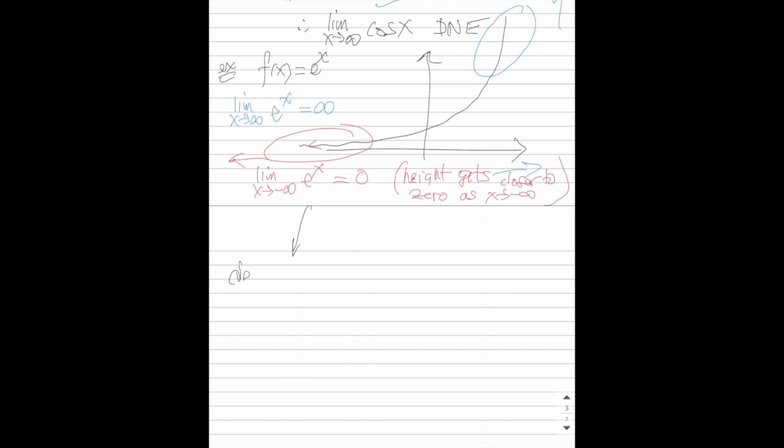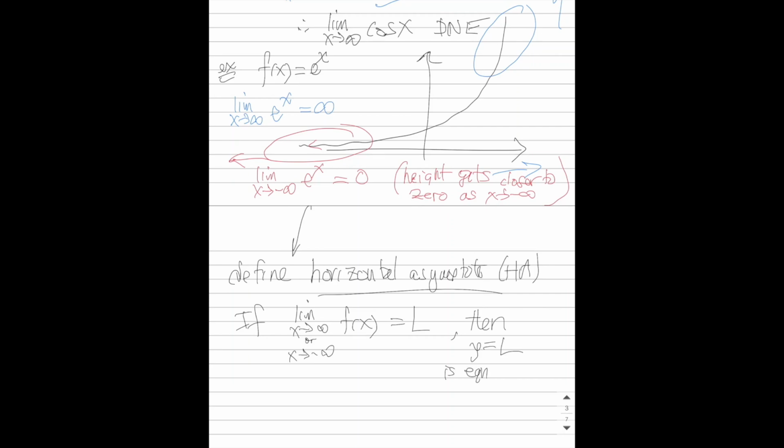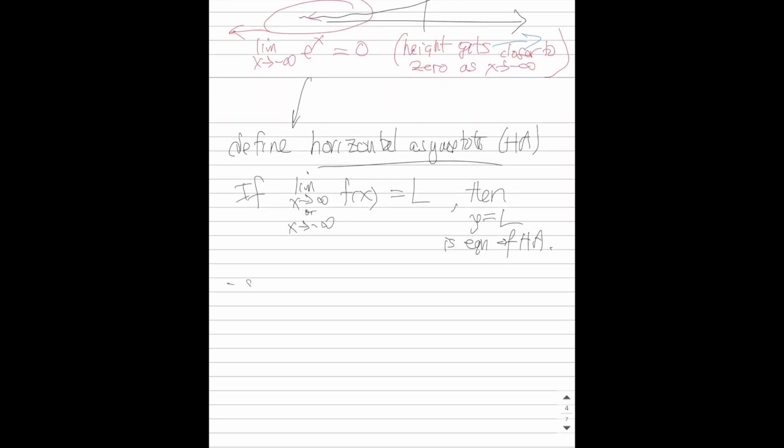We define a horizontal asymptote, and we'll just call it HA. If you ever have a function where, if you take the limit to one side or to the other side, it equals L, then we say that y equals L is the equation of this horizontal asymptote. This kind of ties up nicely our end behavior discussion. We are interested in figuring out what functions do when I go very, very far out. Some functions have no horizontal asymptotes, and we already talked about that, f of x equals x, because when I go out to the right, either one of those limits just goes to infinity.